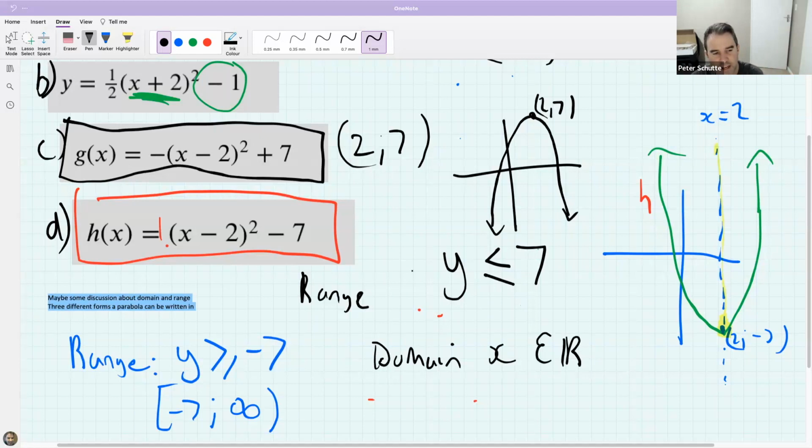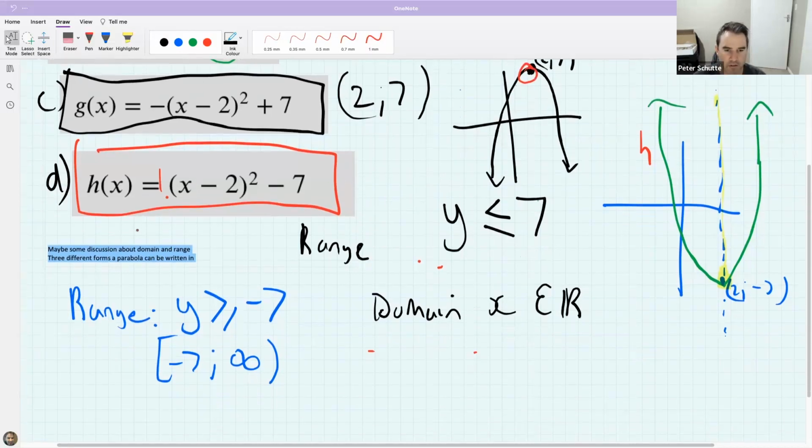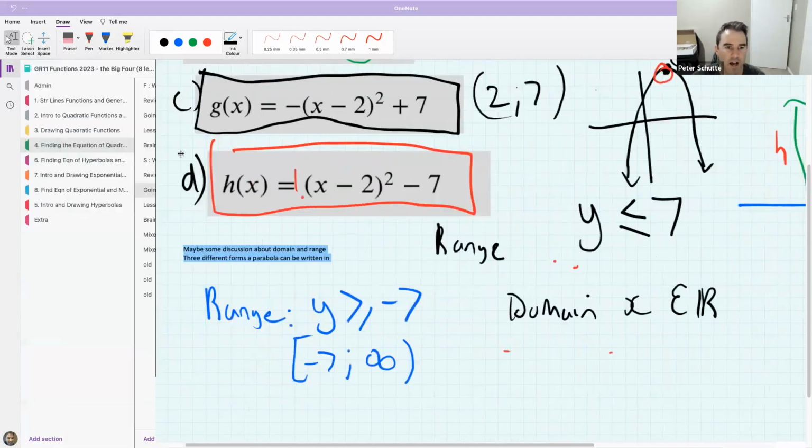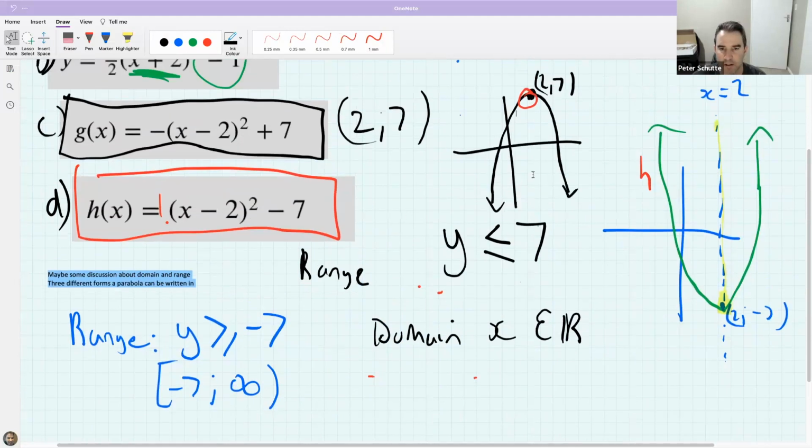So the greater than or equal to sign is important, because if you just said greater than, it wouldn't include the turning point. The turning point literally has the value 7. And so you have to say y is less than or equal to 7, because the graph does get up to 7. The way you know if it's greater or less than is to think about the shape. This shape never gets higher than this, so it must be less than the highest point. Whereas in the other graph, it never gets lower, so it must be greater than the lowest point.